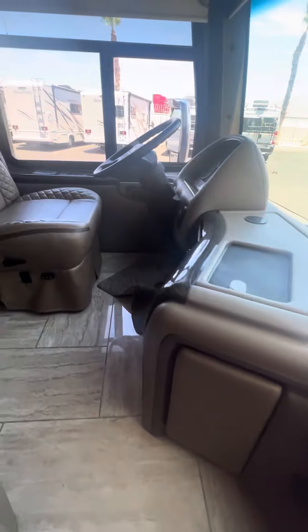Walking into the unit here, the step is power so you have a nice flat surface. The chairs are in really good shape. The only one that looks like it needs a little touch-up was this one here — looks like he probably had the same haircut I do, just a bald shave. And that's where he sat.